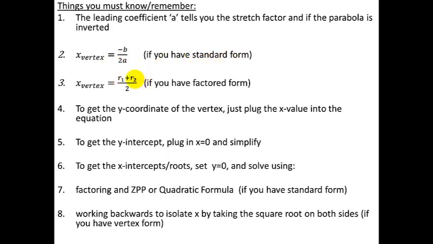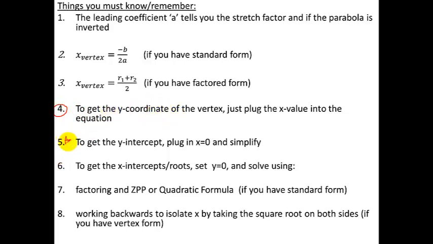The second trick is halfway between the roots, so find the average of the two roots, add them up, divide by 2. That's useful if you start with the problem in factored form, because if you have it in factored form, you can get the two roots and then plug the roots in right here. Once you know the x-coordinate of the vertex, regardless of which method you use to get it, all you have to do to get the y-coordinate is plug the x value into the equation and solve. Okay, that's true no matter how you're doing it. This is true even if we go all the way back to systems of equations. Once you get one coordinate, you can just plug it in to get the other.